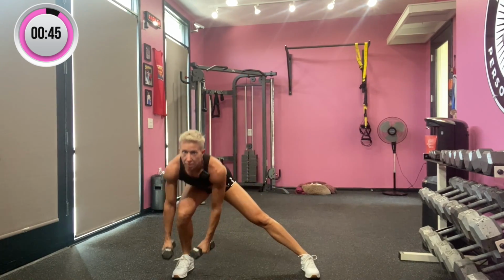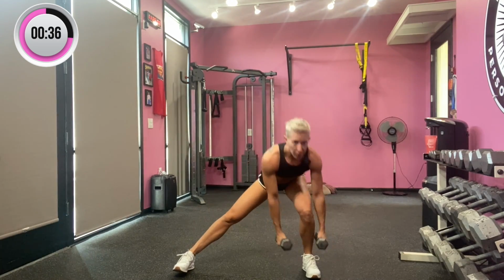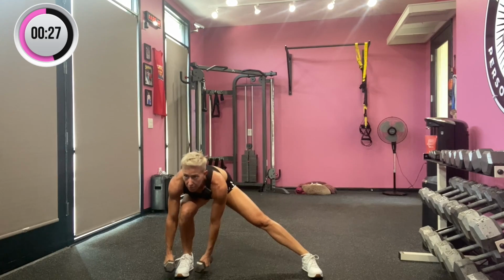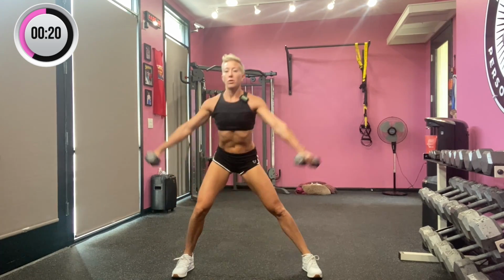Take your feet out nice and wide. Toes are forward. Sit into that left heel. Shoulder raise at the top. Into the right. Shoulder raise. Make sure your back stays flat when you come down over that leg. It's okay to drop, but keep your back nice and long. Drive through the booty. Lock your abs in at the top. Open up your chest. Roll your shoulders back.